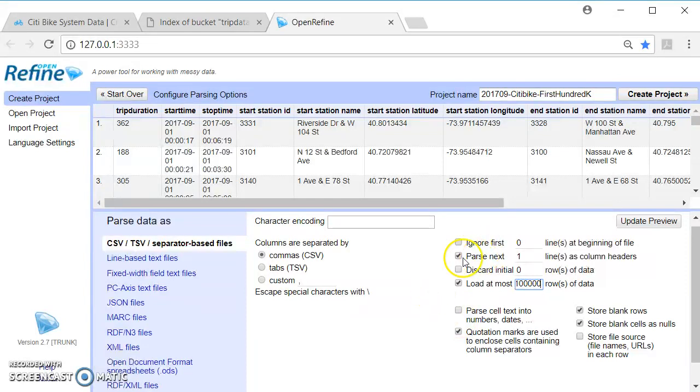You notice also that by default it assumes that there is a column header line, which of course there is. This is also nice because it means that the row count on the left isn't offset by 1, which was our experience in Excel, where it didn't have a way to deal with the idea of a header row that wasn't part of the data set. So 100,000 rows is going to be fine for this volume of data. It might take a second depending on the machine that you're using.